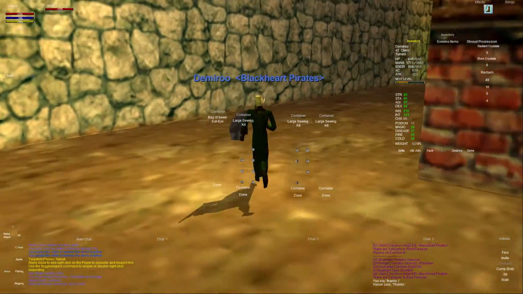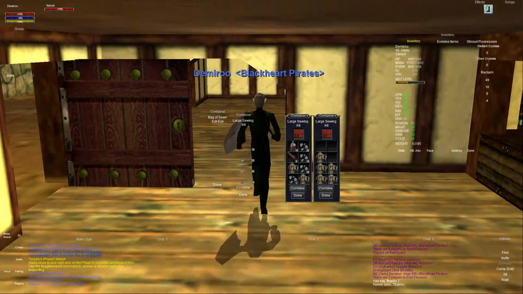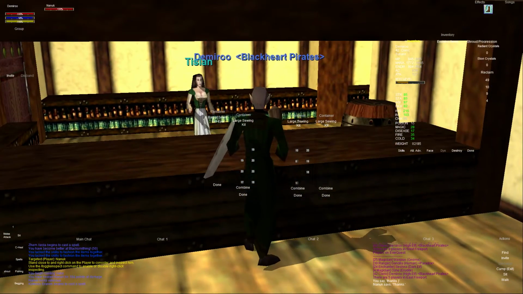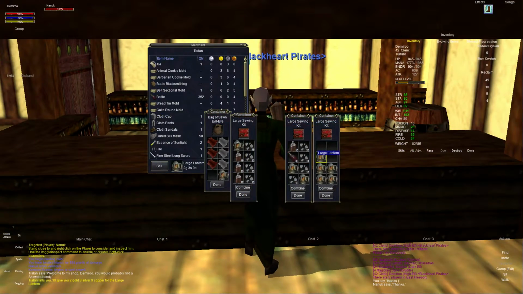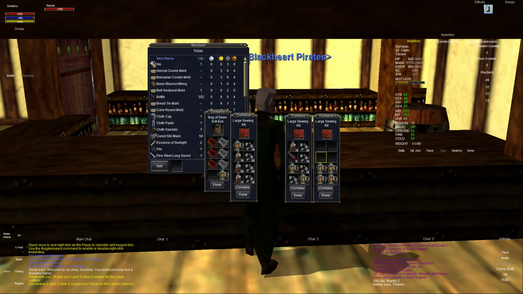And we're probably going to go ahead and, in the episode here, guys, I'm going to sell these items real quick just so you can see what they're worth. Let's see, how much are these going to be? 2 gold, 3 silver, 9 copper, so not bad. And they add quite a bit of light, too.